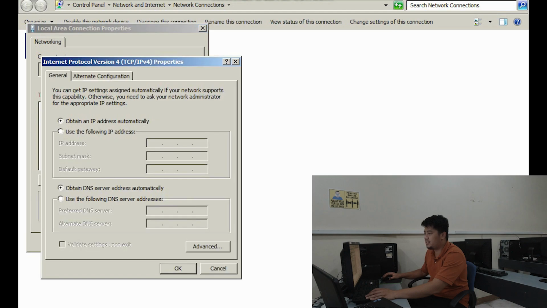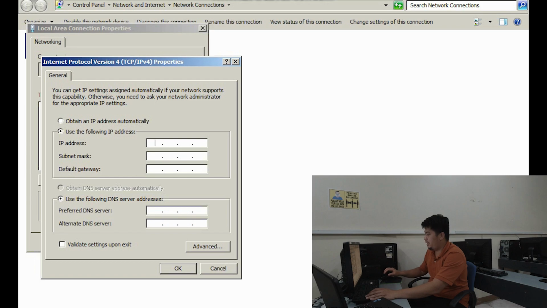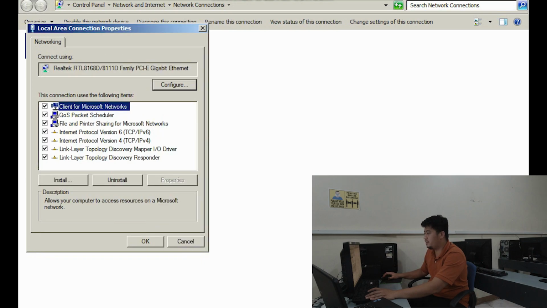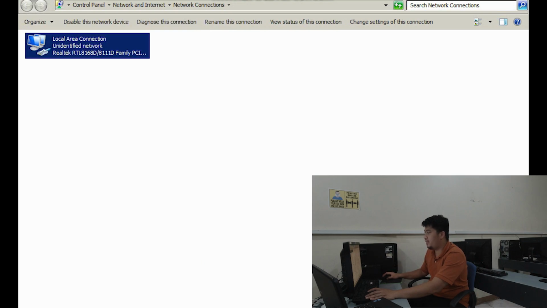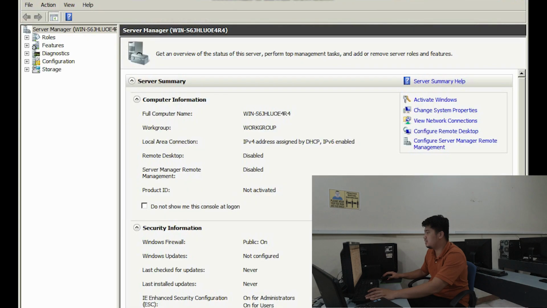So double click this, and then click the Use the following IP address and assign your IP address. So I'm assigning 192.168.0.2, and then for the DNS address 192.168.0.2. So same with your IP address, guys. Then click OK. Then click OK and close your network settings.